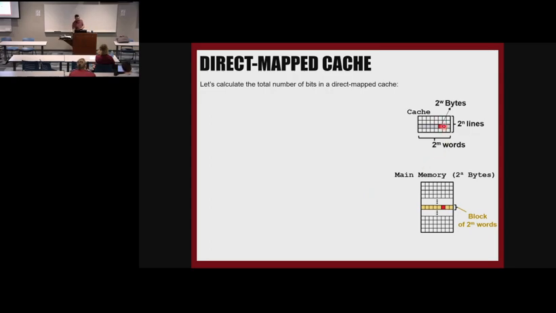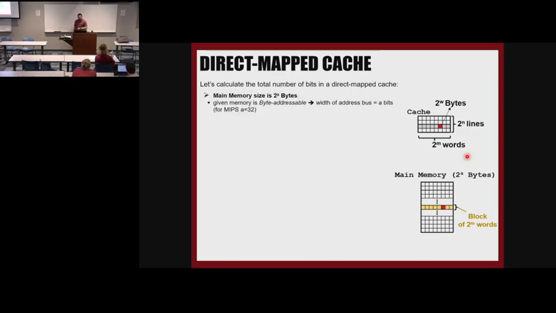We have a cache that has many lines. In each line we have a block, and line and block size are the same. These are the terminologies again. We have the cache line and we have the block in the main memory, of the same size. But inside each line, we have 2 to the m words. We have 2 to the n lines, and in each line, we have 2 to the m words. And in each word, we have 2 to the w bytes. This is actually a realistic case that can happen. So now let's see how a direct map cache works and what the different fields are in a generic direct map cache.